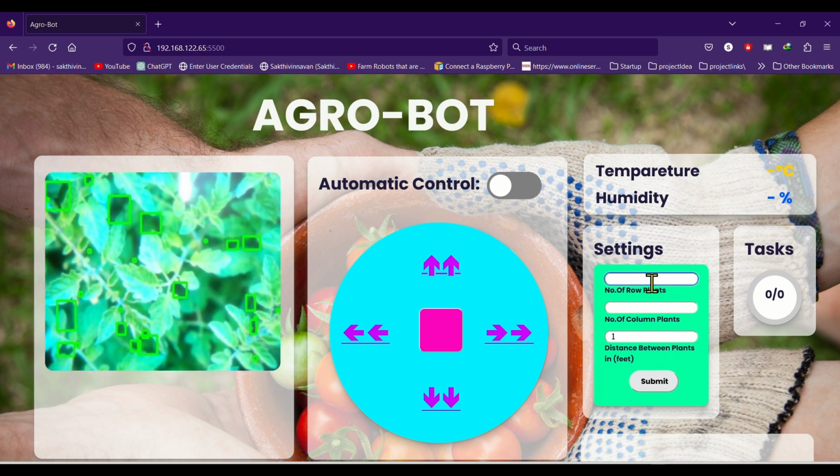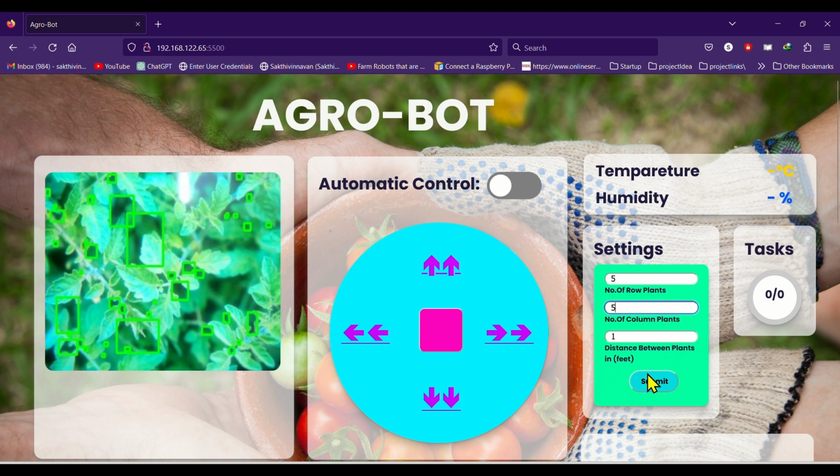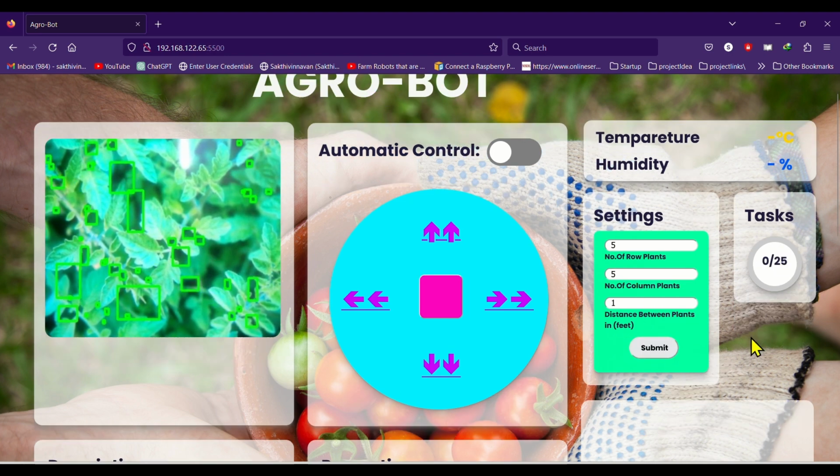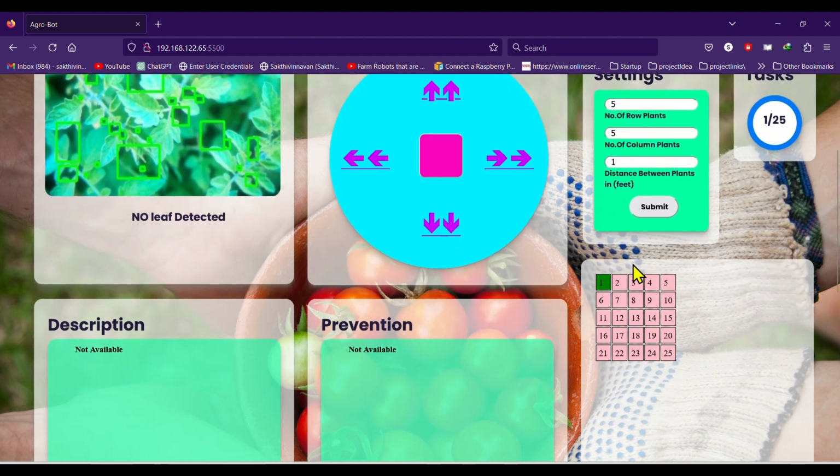Settings are used to enter the row and column count of the plants. Now let us enter 5x5 plants. It shows that the task of 25 plants needs to be completed. When I press the automatic control, a virtual table is created. The current color in the cell indicates the robot.